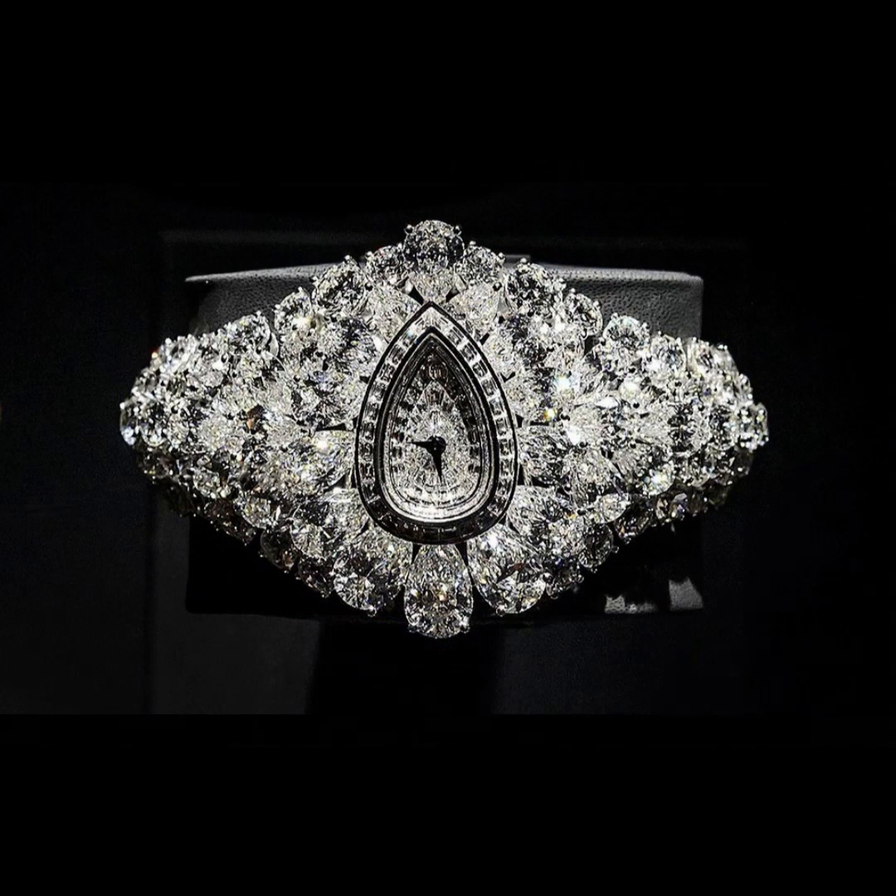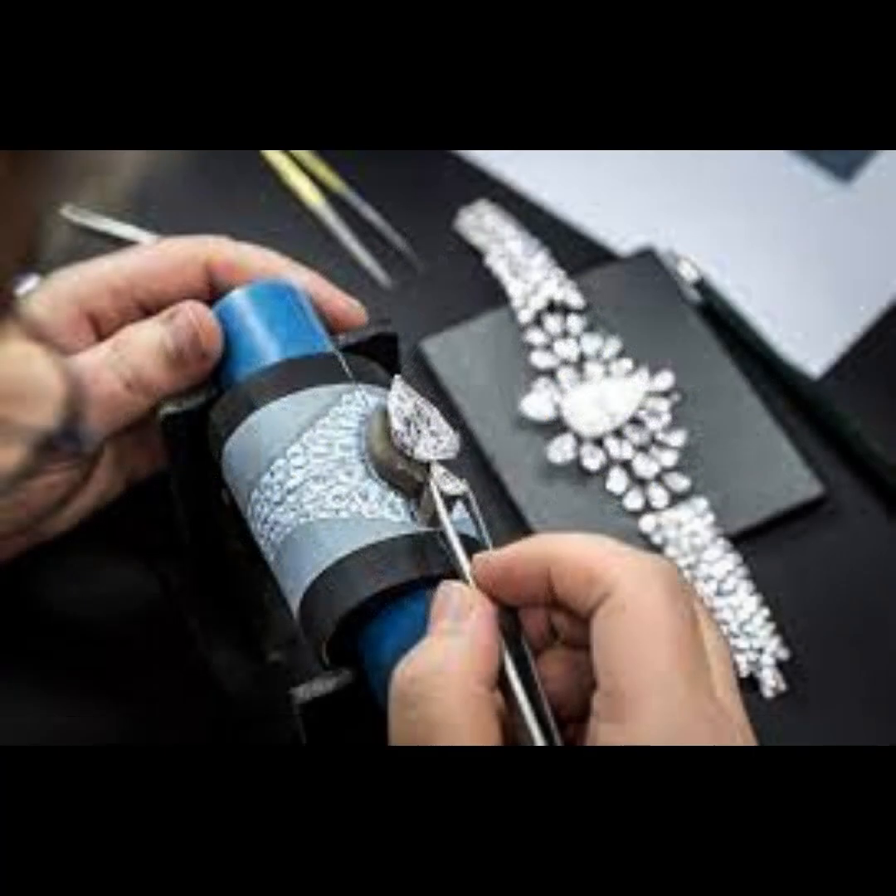Second place: Graff Fascination. The Fascination model, created within the walls of the jewelry house Graff Diamonds, first appeared in public as part of the Baselworld 2015 Salon. The quartz transformer watch in a platinum case impressed guests with a fantasy finish and impeccable clarity of diamonds, with a total weight of 152.96 carats. The drop-shaped dial is covered with a large pear-shaped stone, due to which the watch can either show the current time or be turned into a luxurious bracelet. The stone removed from the dial can optionally be installed in a necklace or ring. The cost of the model is $40 million.